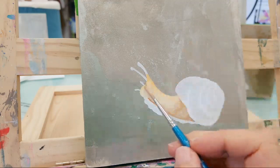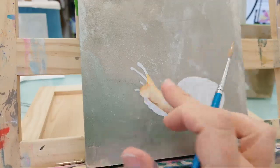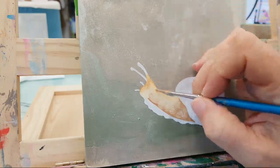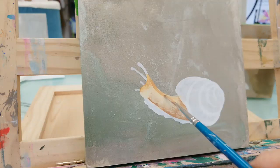So here I'm building up the first layer. I like to use a white as a ground because then the colors really illuminate right away, rather than having an underpainting that was like solid yellow. I can really start playing with the contrast right off the bat.